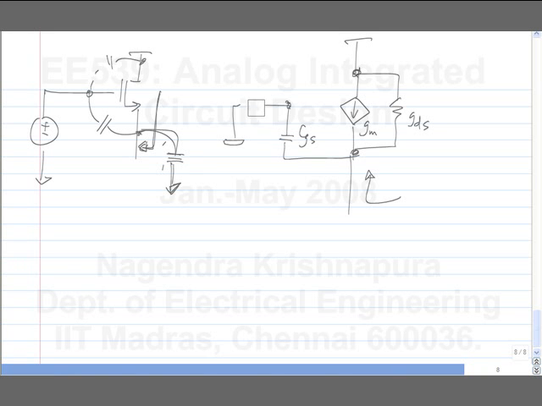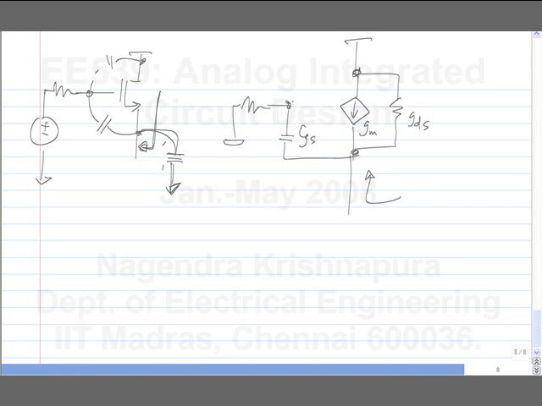Realistically, you will not drive it with an ideal voltage source. So let's say it has some source resistance. What is the output impedance now? Have you seen this circuit? Where? This was also in the first assignment. So the first assignment contains answers to everything. That's the bottom line.